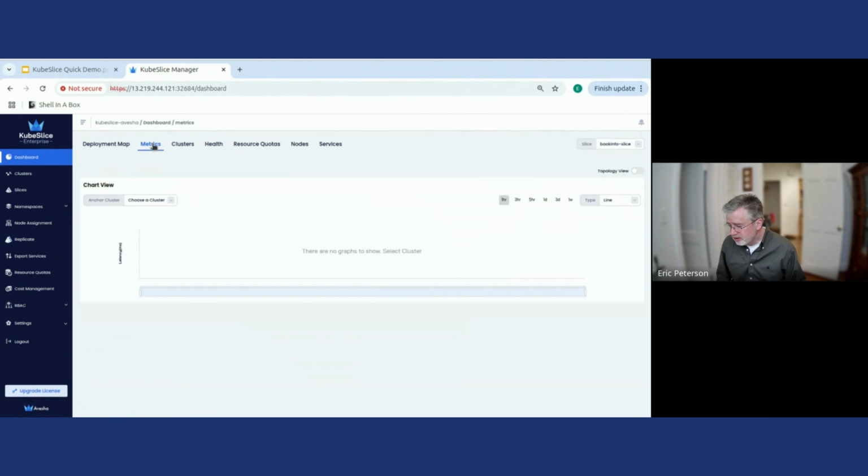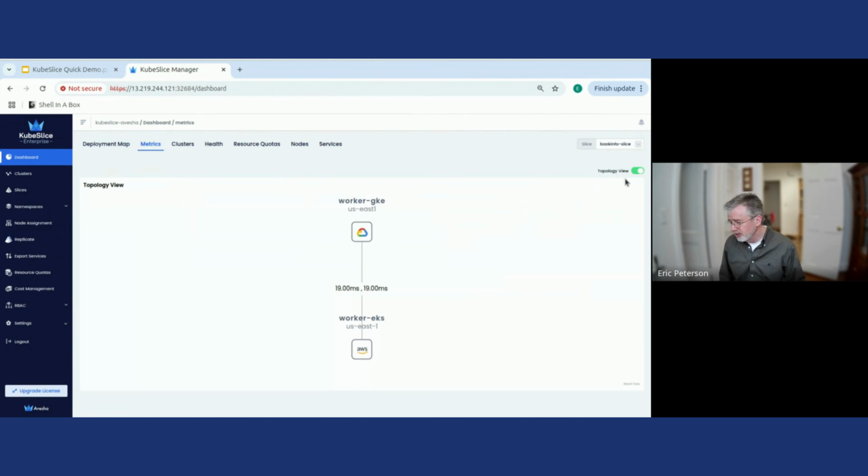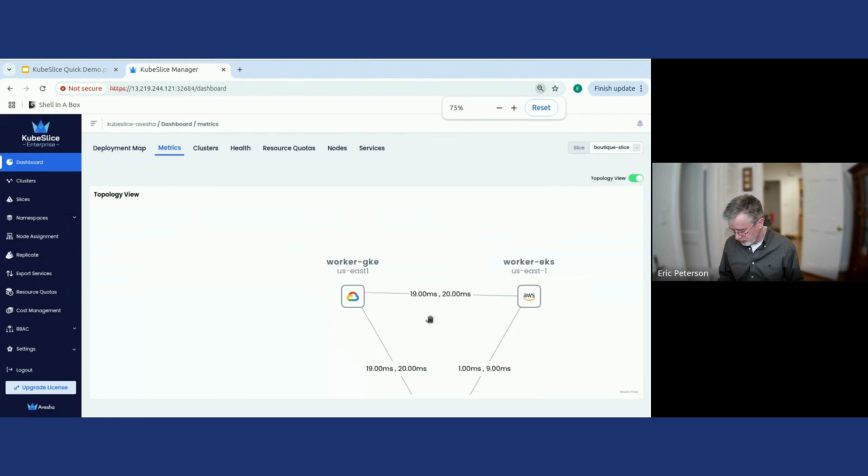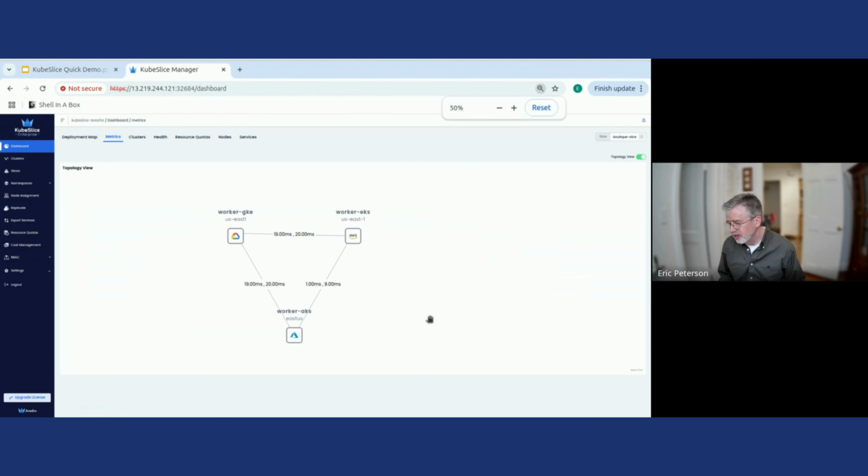We can take a look at the topology connecting these 2. Book info is present in 2 clusters, and so it has tunnels connecting just those 2. Whereas boutique is present in 3 clusters, and so there are tunnels connecting each of those sites together.